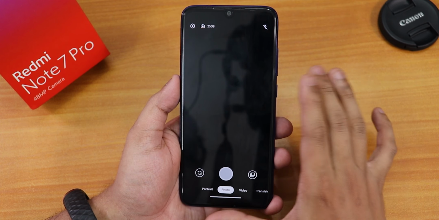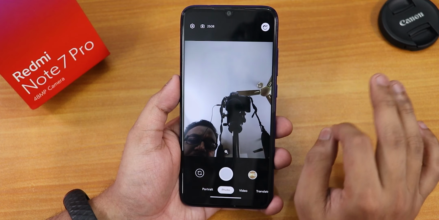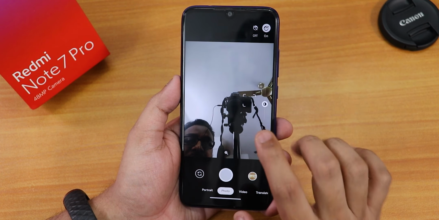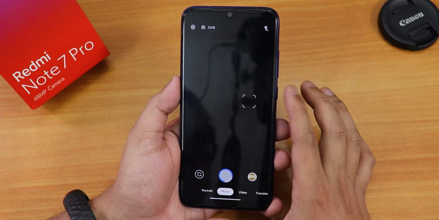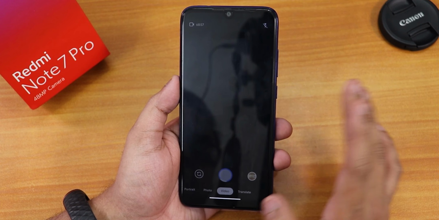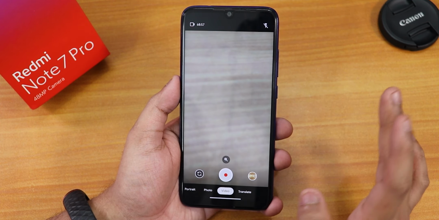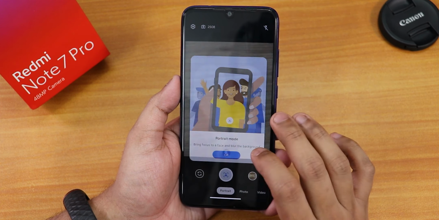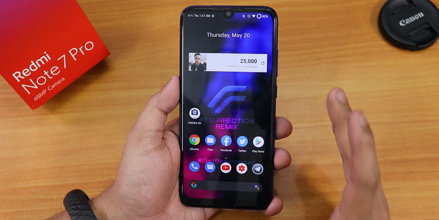Now let's talk about the stock camera over here. Of course, we get the Google Camera Go edition by default, and this is a pretty great Google camera in my opinion. And there is the face retouching option and stuff. And this Google camera is actually working flawlessly, no issues whatsoever with this. And with the rear camera too, you can take videos and you can translate some text. So yeah, a lot of features that you get, but let me tell you that you do not get the ANX camera over here by default. But yes, Google Camera Go edition is pretty fine for like a stock kind of camera, which comes by default.